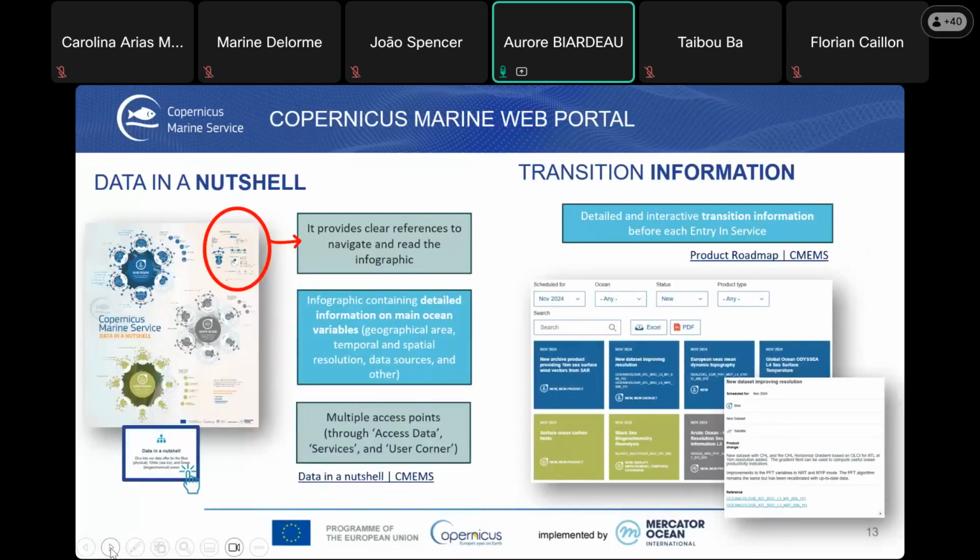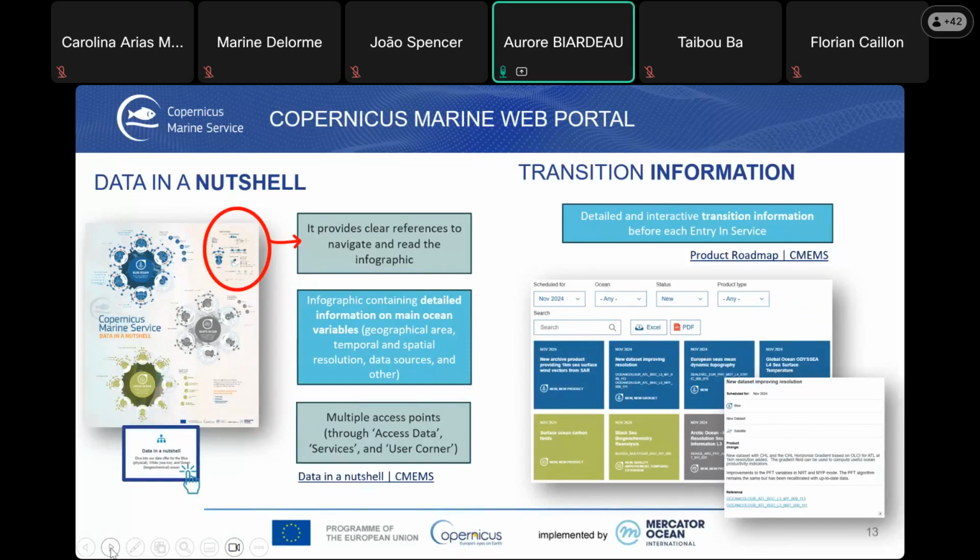And now I will present you some more services that are offered in the Copernicus Marine. So, for example, in the web portal, you can have access to an infographic which is called Data in a Nutshell. This infographic provides a clear reference to navigate, and it's a summary of the data available in the catalog.